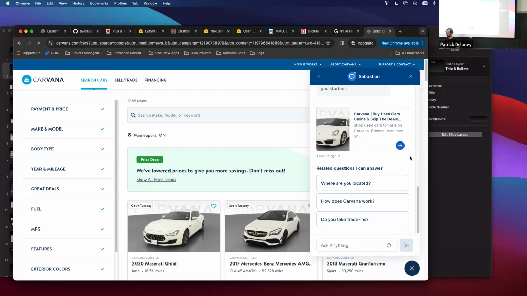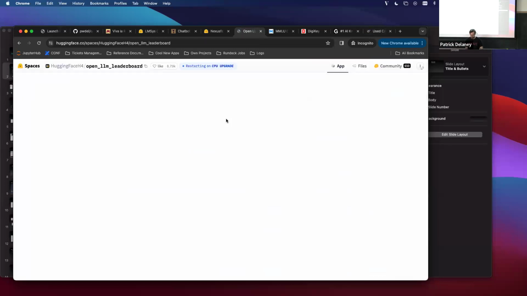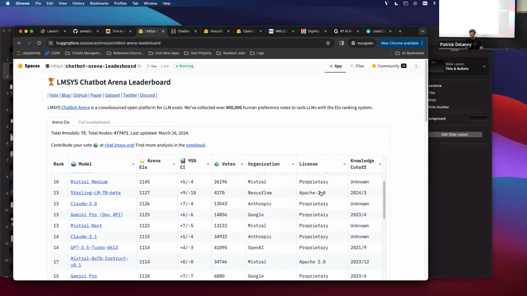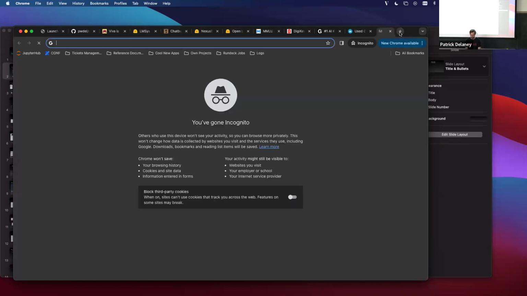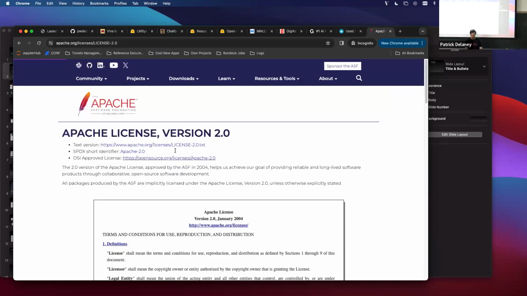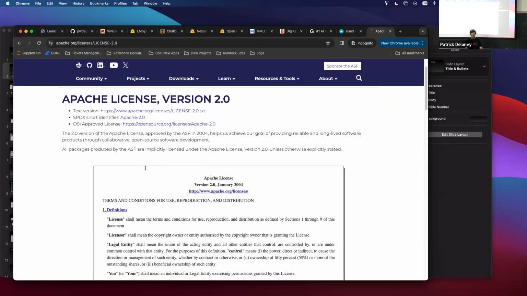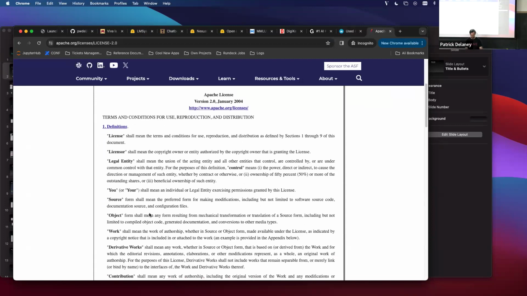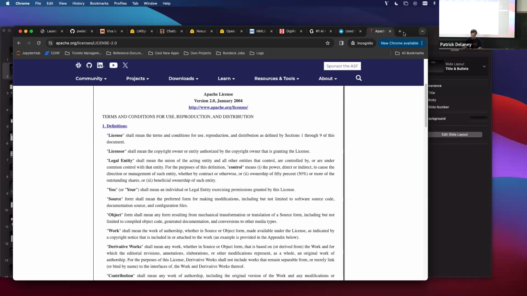So what kind of licenses are there? Is it similar licensing to open source software? Yeah, it is. The one I saw over here was Apache 2.0, right? So I know I've seen that. I don't know the details of it right offhand. So you just search Apache, and then they're gonna have the terms and definitions that describe what that license is. There's also MIT licensed software. There's a lot of different licenses, and you have to look at the license that is listed.